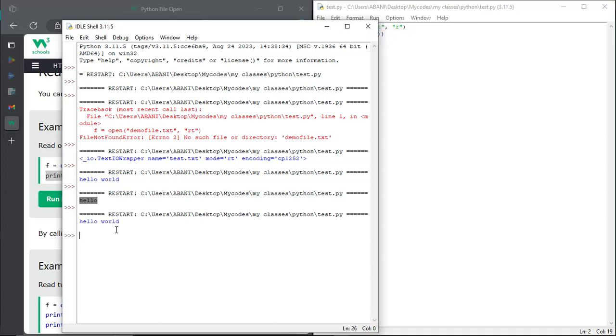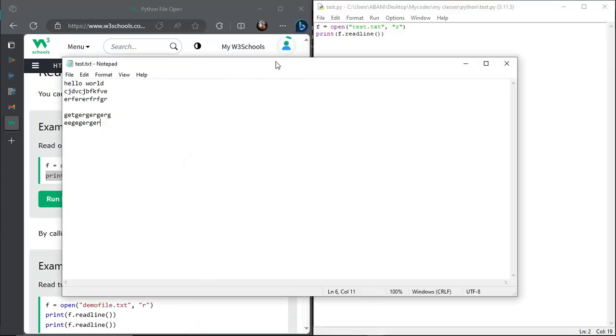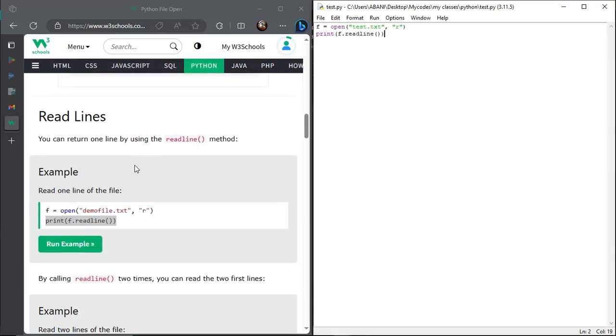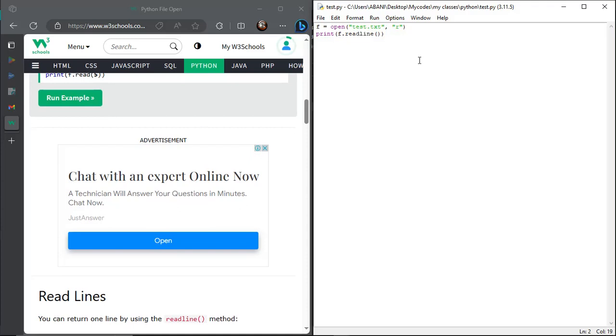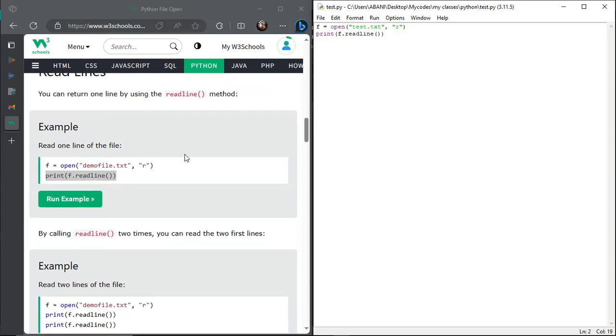It's printed only hello world, leaving out the rest of the text file. But if we used, wait, I'm coming. You know, the other time when we used the read, that's just the f.read, it outputs the whole text file. But for this one, it will bring out only one line.